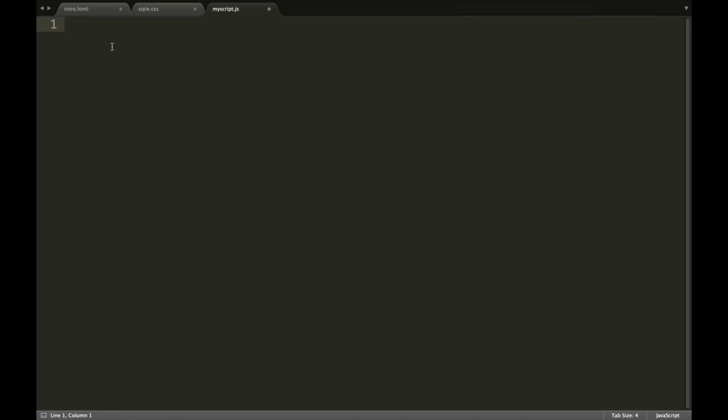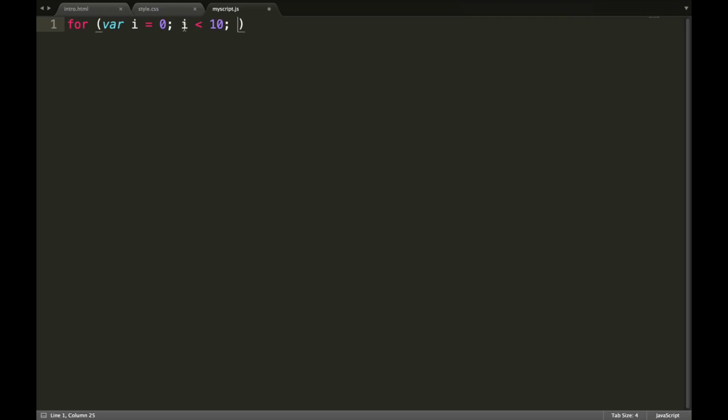If we want something to execute a number of times, then we would use loops. And the most common type of loop is called the for loop. Now a for loop has three parts to it, and it goes in between these parentheses. The first part is called the initialization. So I'm going to initialize a variable and assign it 0. Add a semicolon, and the second part is called the condition. So I'm going to say the variable I is less than 10.